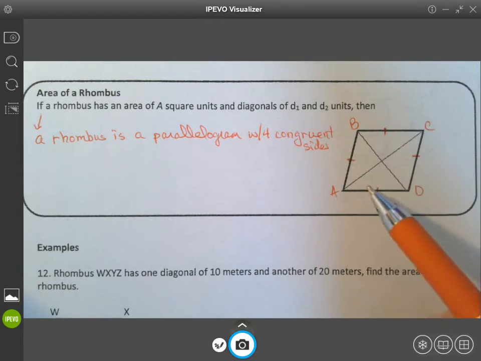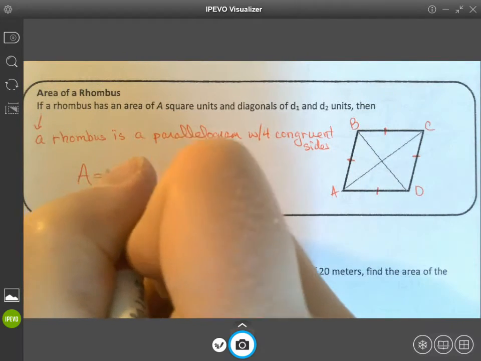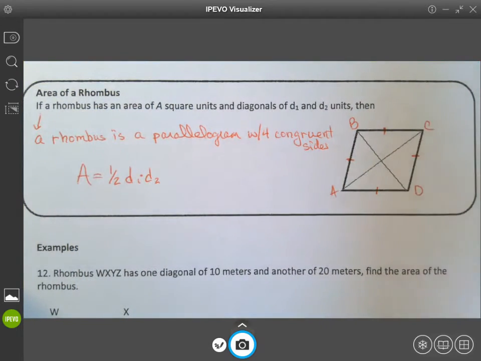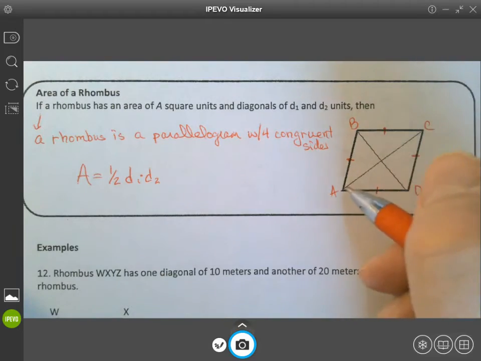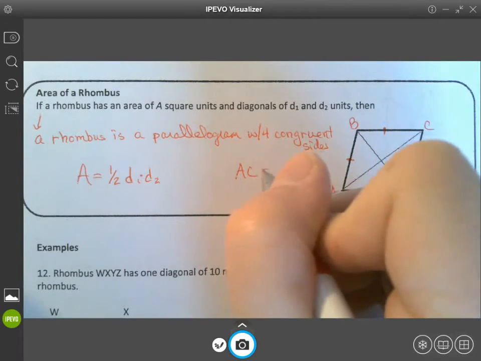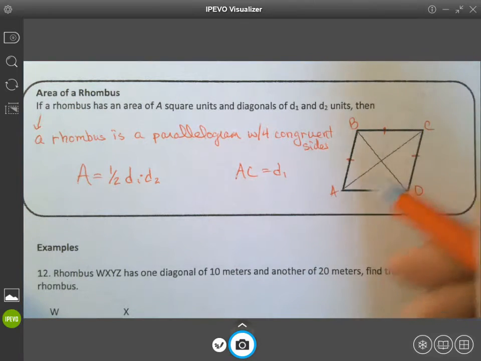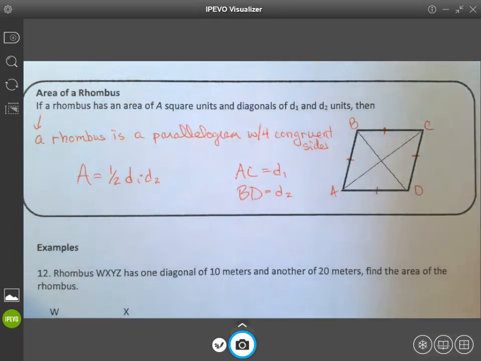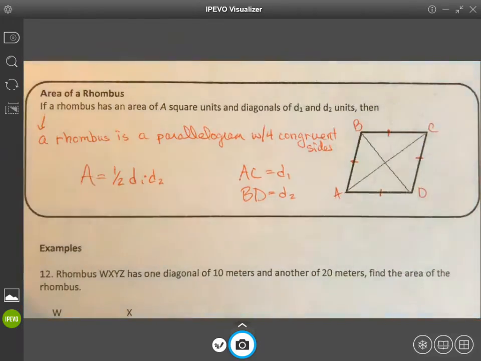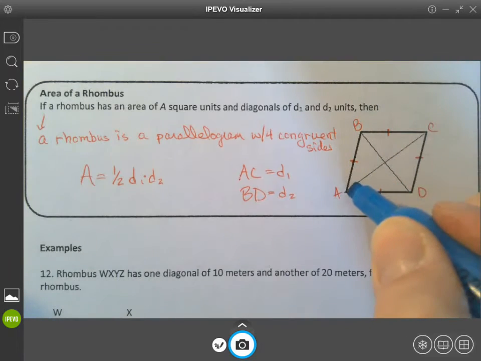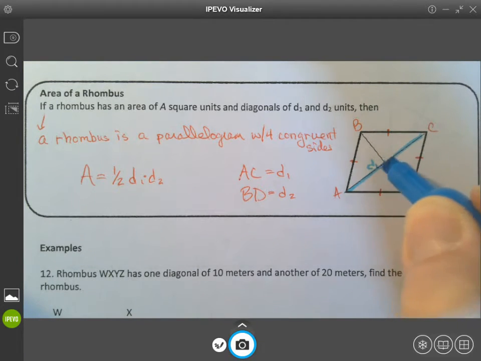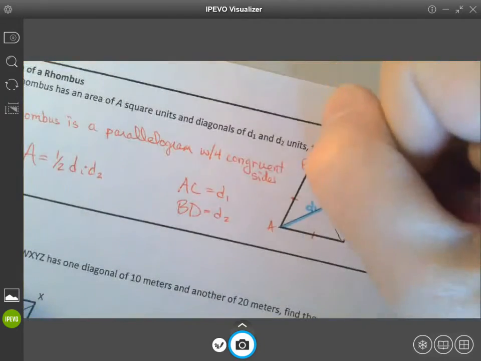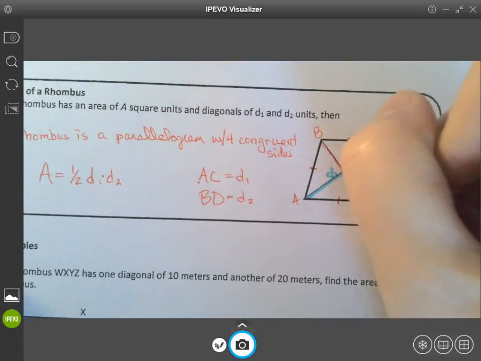But the reason I want to label it A, B, C, D is we're worried about the area. And the area is half diagonal 1 times diagonal 2. Okay, so if you look, that's why these diagonals are there. AC is the same as saying diagonal 1. So this is like diagonal 1, and BD is diagonal 2. That's all you're doing. So let me see here. What I'm doing in blue, this would be your first diagonal, the whole thing. And then what I'm doing in pink, that'd be like your diagonal 2.